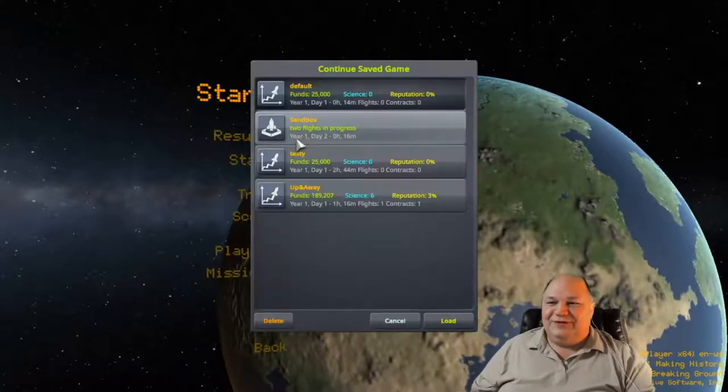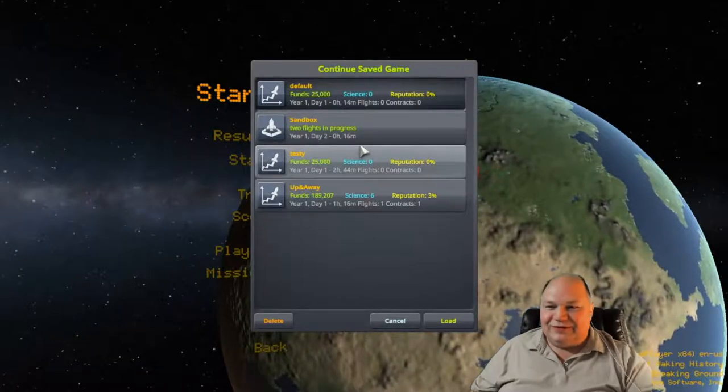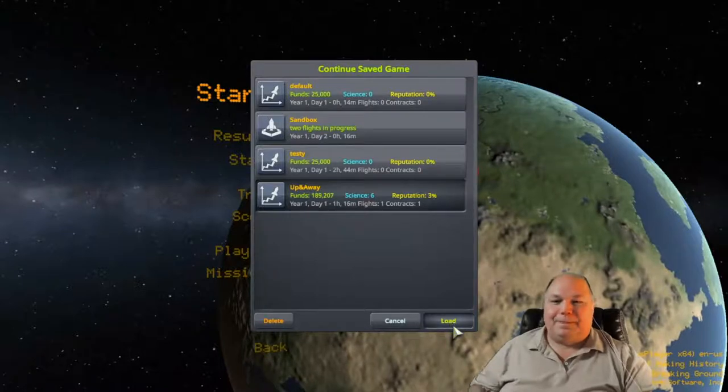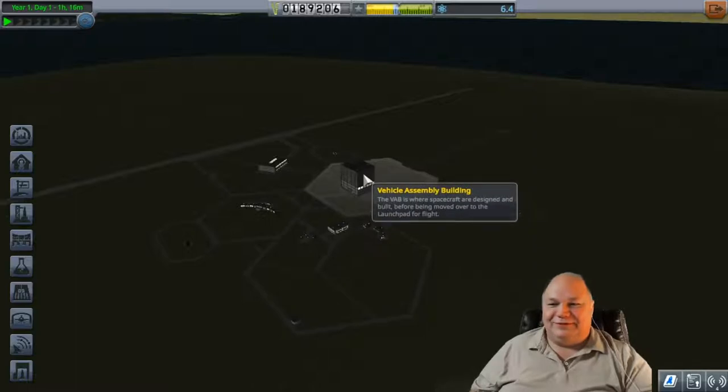So let's go back into our career mode. Where was that? Up and Away, that's the career mode. Down there. The nighttime. But I figured out what to do to collect that one bit of science, that one contract we had started.